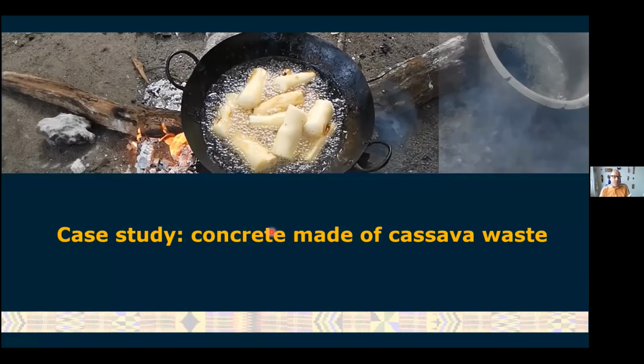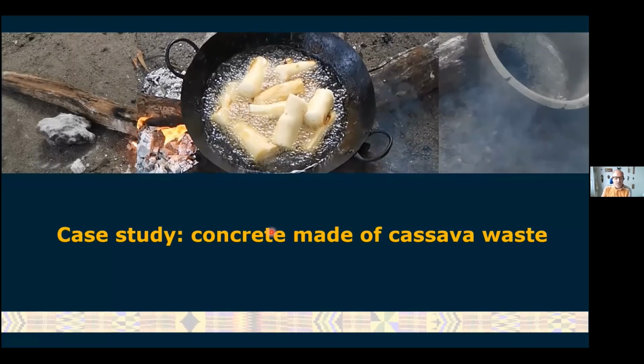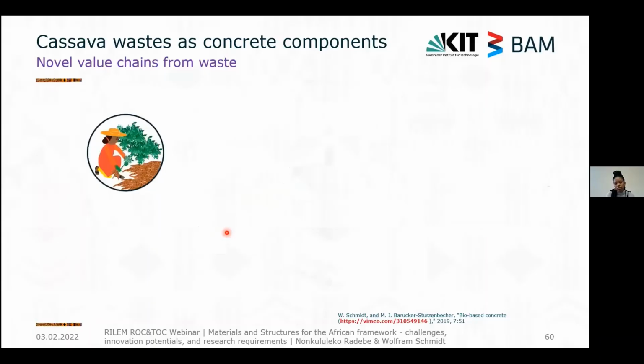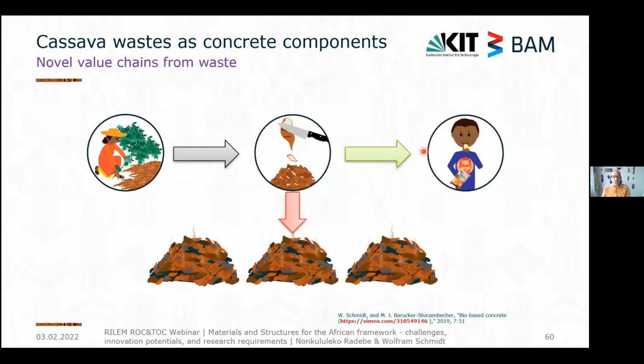And just to show you which potentials are there in Africa, here's just a short case study for concrete, which is made of cassava waste. It's an important plant, and today cassava is being harvested. It's the tuber that grows under the earth, and it has a very thick peel, which is cut off, and then the inner part of the tuber is converted into a food product. What happens? It produces a lot of waste. And this waste is not digestible for animals. So it's a real waste which doesn't have a value. People typically just dump it away, where it starts to stink, it attracts insects, it requires a lot of space, and it doesn't produce any added value.